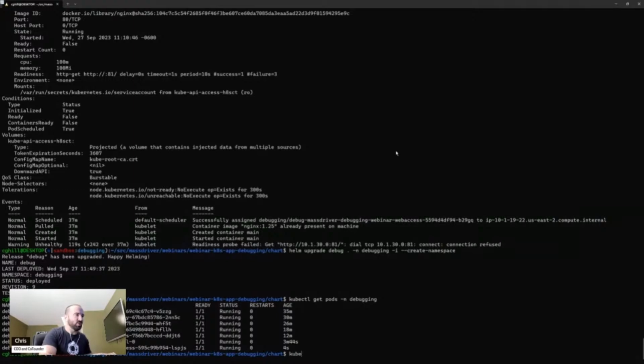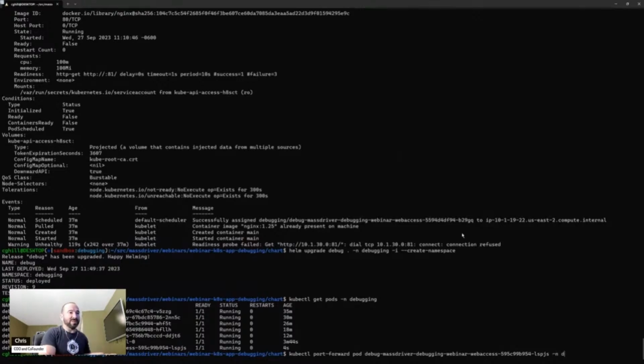Let's run the command. It's kubectl port-forward, and you can actually do it to pods or services. We're going to do it to the pod right now, and we're going to copy this pod name in. You notice I'm doing pod/. I believe you can also just do pod space. Let's see if this works. I believe this right here works.